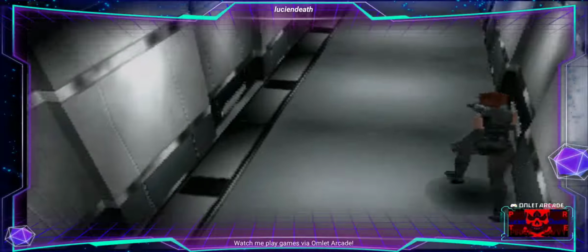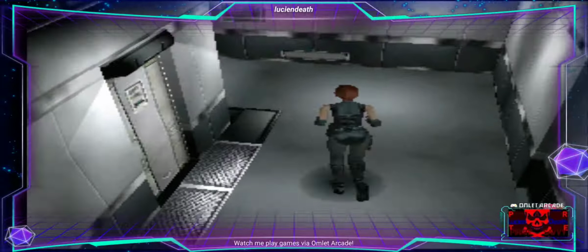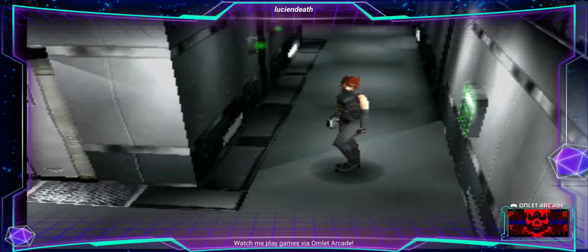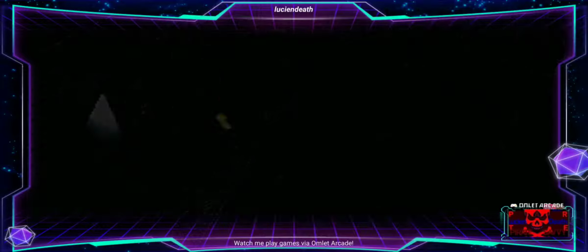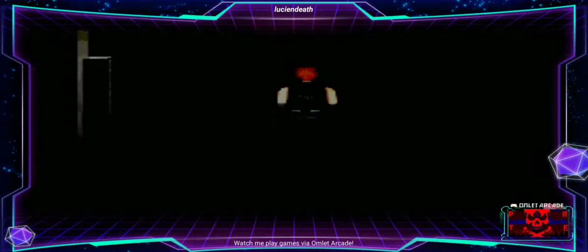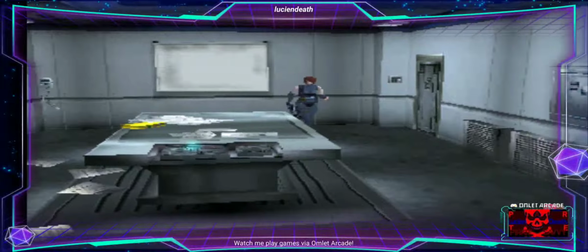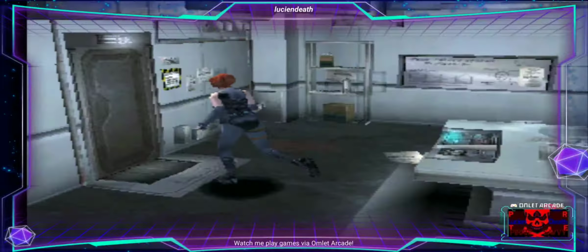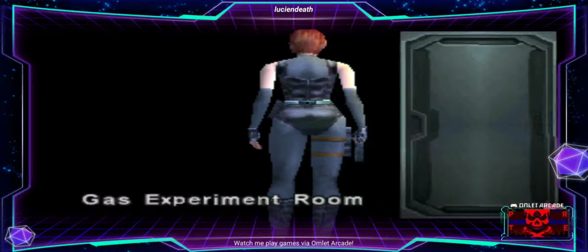Alright. This is gonna take us out another door. Is this the door? Because if not, I can just come back out. Research meeting room. No, we haven't been in here. Ah. There we go. Gas experiment.